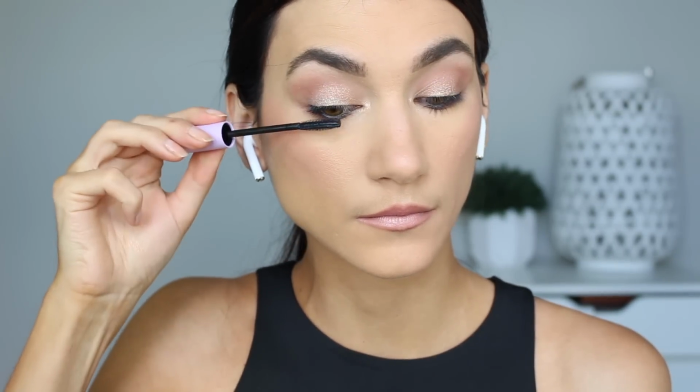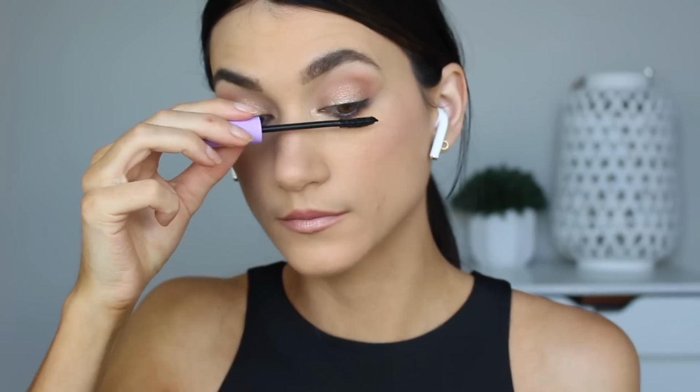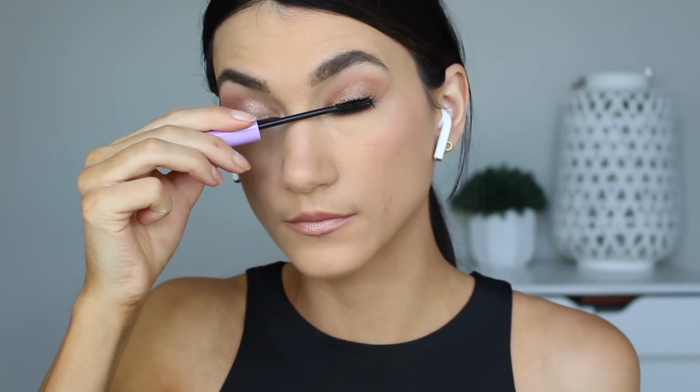Upon application, the only real difference that I felt or saw was that the Tower 28 one is a tiny bit thicker and wetter than the Half Caked. Half Caked went on a little bit drier and a little bit more feathery. Gave a very, very similar result, and both really did a good job of curling my straight lashes.